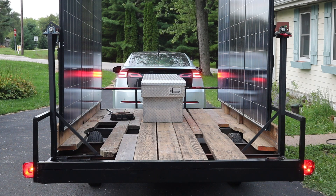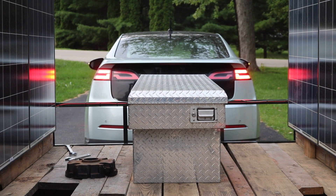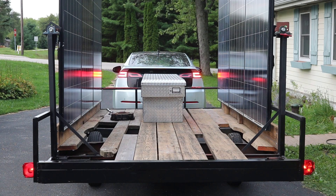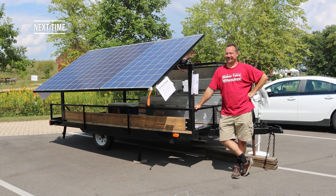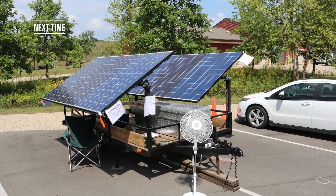One thing I like about this design of trailer is not only can I see straight out my rear window, but also any vehicles behind me can see the turn signals and brake lights on the car instead of just the trailer. After plugging the battery back in, I was pretty much good to go, other than being a few planks short of a full pirate ship. I'd have to scrounge up some more scrap wood to finish filling in the deck, but I was able to take the trailer out to a local sustainability event and show it off.